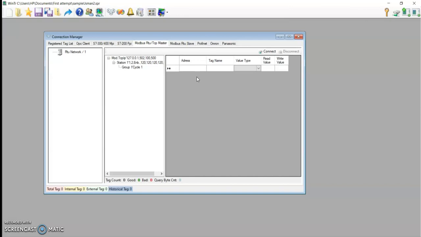The first one that I'm going to define is 4001. I'm going to name this tag maybe tank 1 temperature.